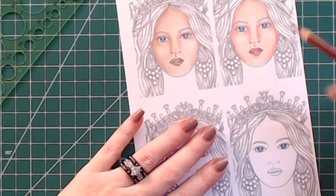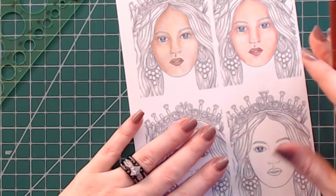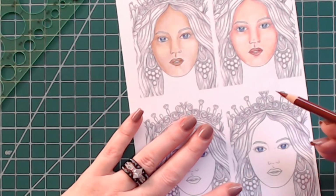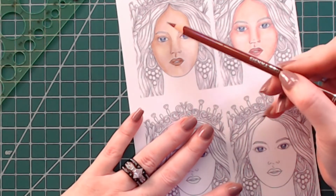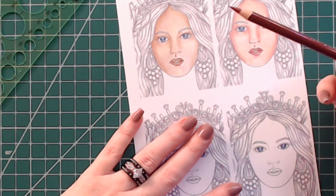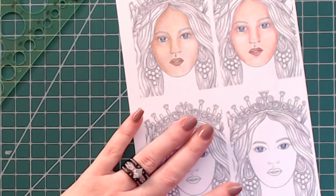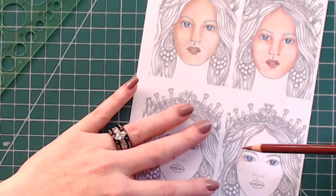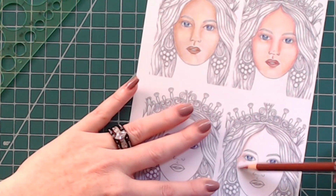And let's see how close of a match it is. Like I said, it's not going to be perfect, and that's okay. So we're going to go with the Sienna Brown. And it's funny because we use Sienna Brown in this top one here. But this Sienna Brown looks a little bit different, but we'll see. So we're going to go with Sienna Brown. I think the Sienna Brown is a little bit more red than that one, but it doesn't matter. It's just the way that I see the color.